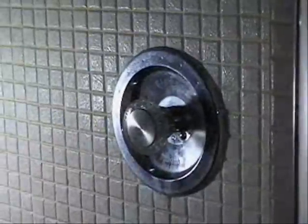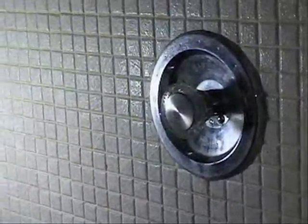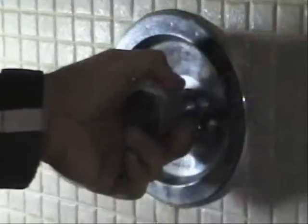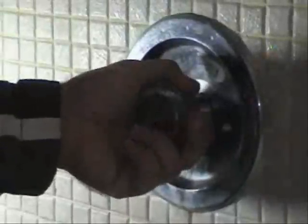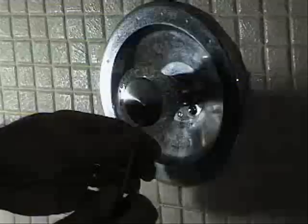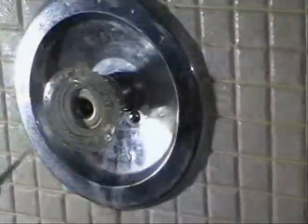What we have here is a Moen dial set shower tub valve, very typical in many American homes. And it has a problem which is very common, and I cannot pull the handle out. So we're going to attempt to repair this today. First I'm going to remove this cap. Okay, and there's a screw in here. I'm going to remove that.